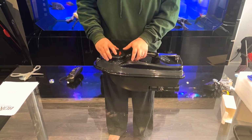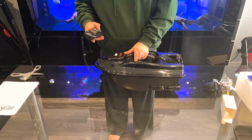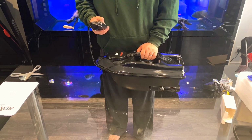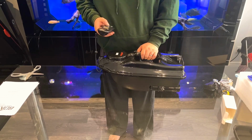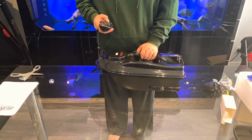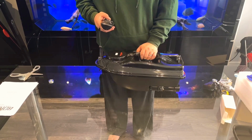Switch it off, switch it back on again. Turn the controller back off, and then we'll turn it back on. So at the minute, it's working. Turning the controller back on. Got a signal from the boat. There we go. She's got forward, backwards, left, right, and forward.